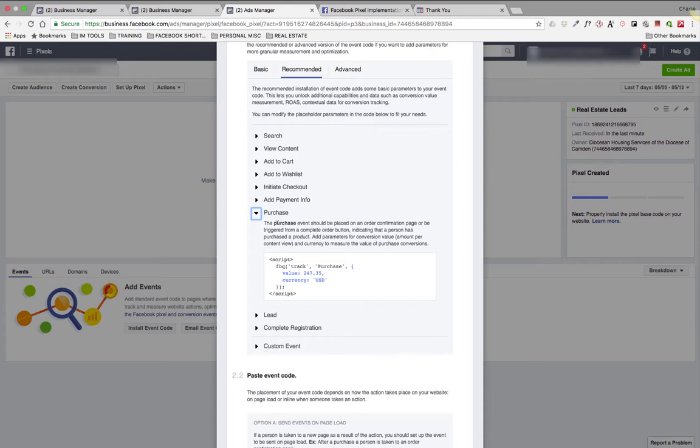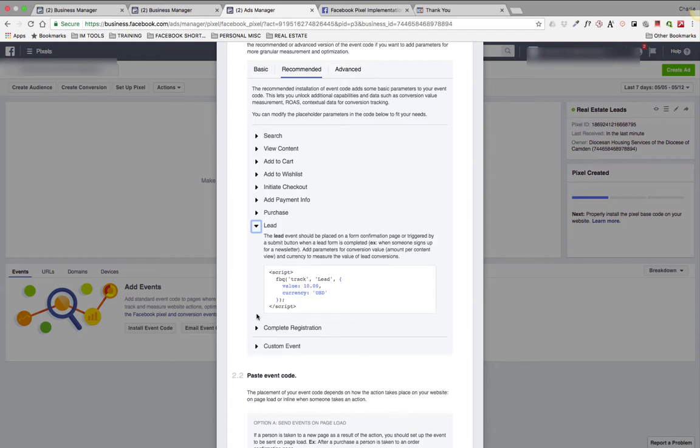Did they go all the way through? And if they left, then you can actually retarget that person, because now you have this pixel, you know who left, and then you could retarget those people until they purchase. But anyway, let's not even get into that, because you're not selling anything physical or anything online. So what we're going to do is focus on lead generation.